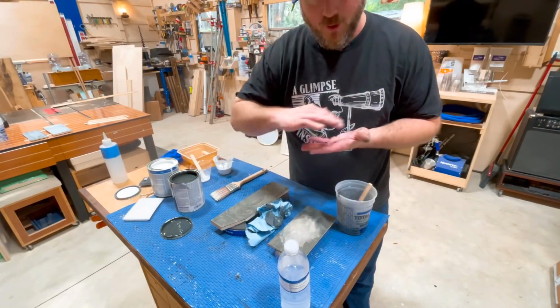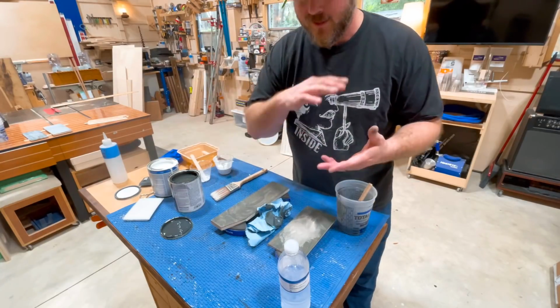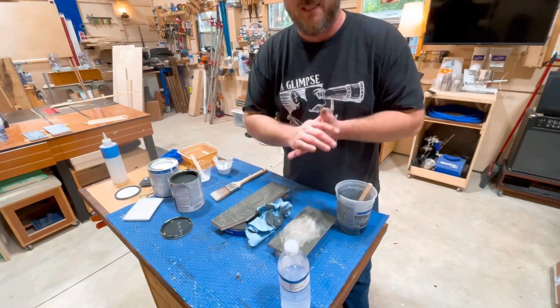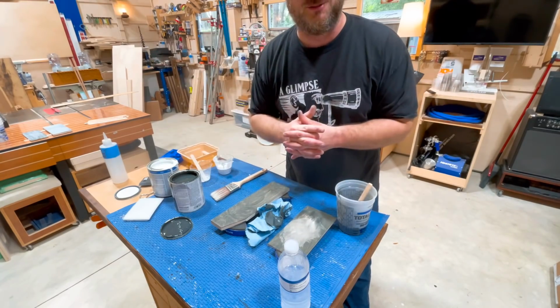So yeah, that's what we're gonna use for the underlayment on the bottom coat. And then I've watered down some paint as well, and we're gonna do a couple techniques. And then my air compressor's gonna go off.